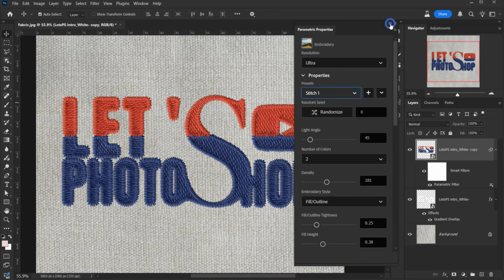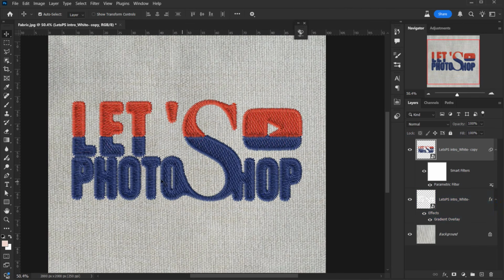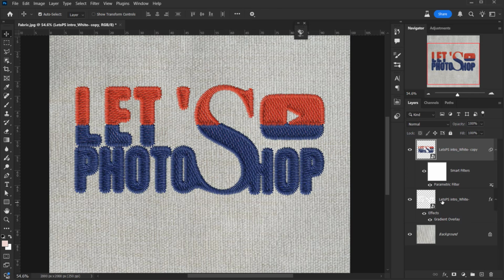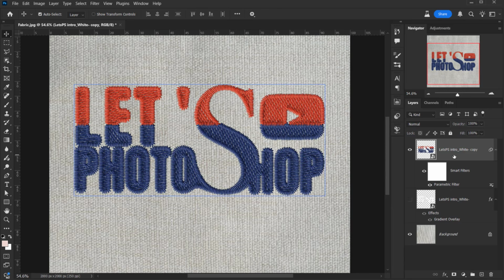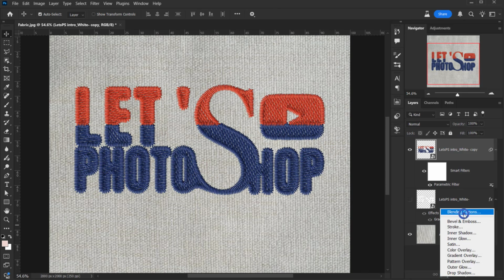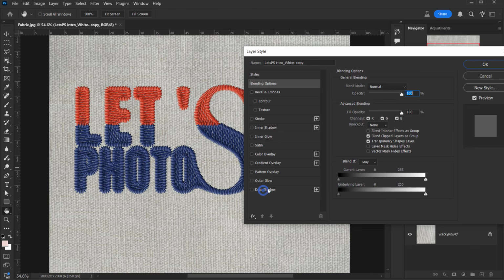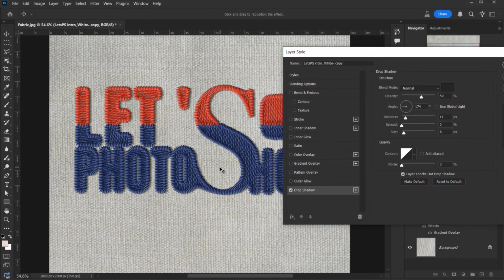Alright, now the last thing I want to do is to maybe put a little bit of shadow on this. While I'm selecting the embroidery style, I will go to this FX icon and choose blending options. And then I will apply a drop shadow, a very simple one. Maybe not that much. So I want to be very careful with the size and the distance, maybe 2 pixels for the size and 1 pixel for the distance. And I will keep the angle set to 90.